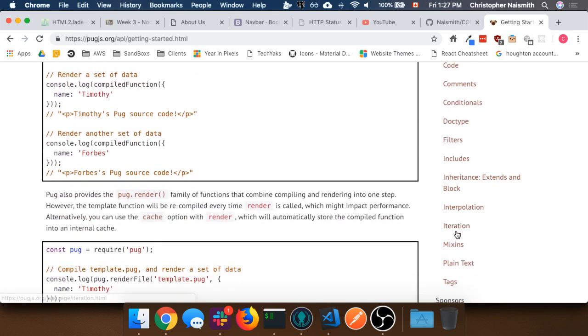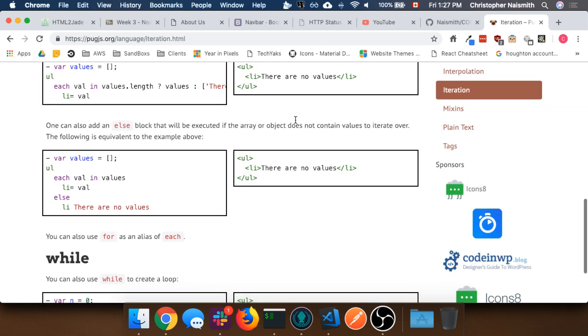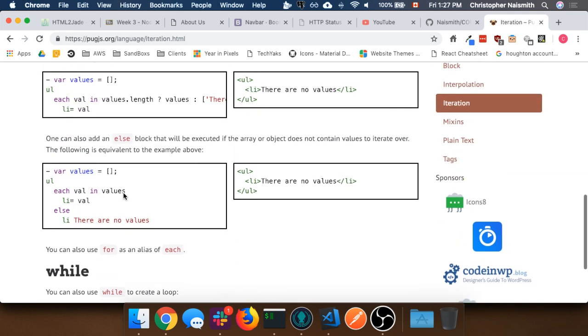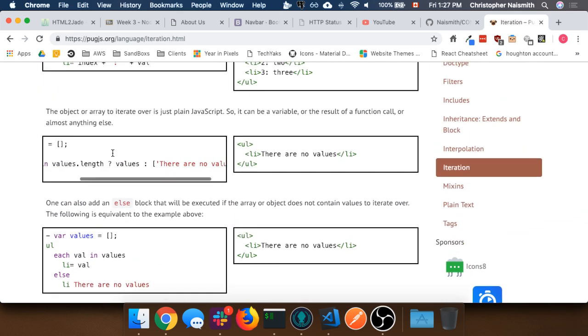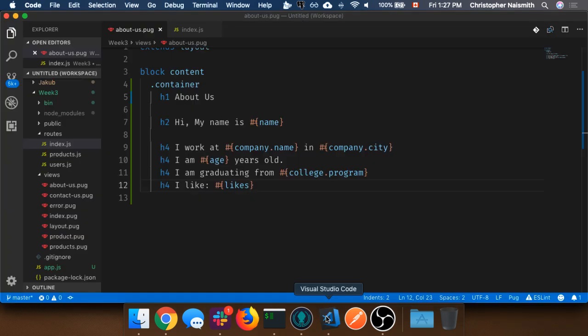In this case, we have iteration because we're going to be dealing with a bunch of different values. But as you can see here, we don't actually want to create new elements. So what we'll do here, we might be able to put a period.